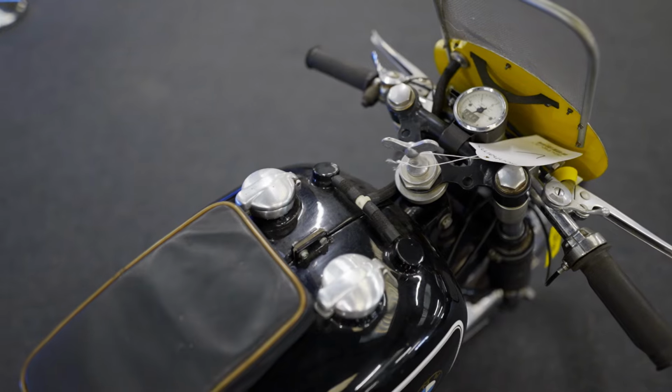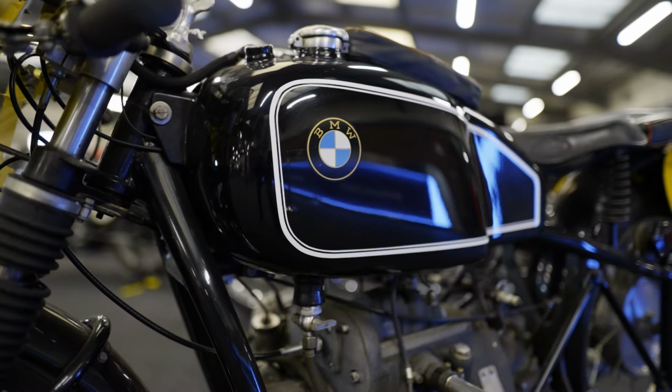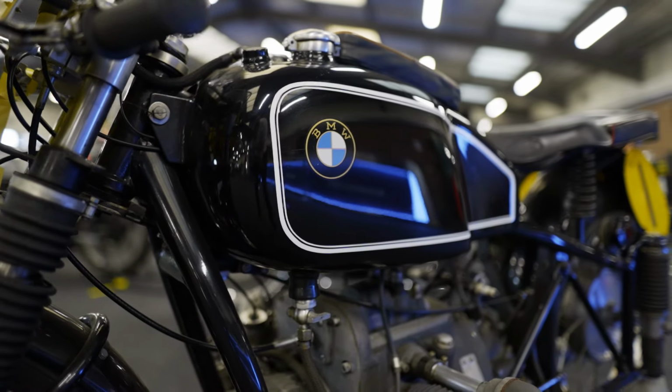So this one, old BMW, we would walk right past this and not know what it was. We did walk past it, to go and look at a scooter. Very important bit of motorcycle history there, isn't it? So to do it justice, we're going to have a word with Ben from Bonhams, who's going to tell us all about it.